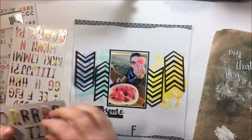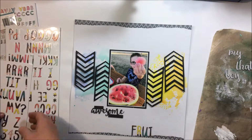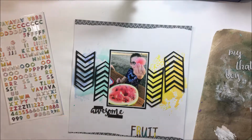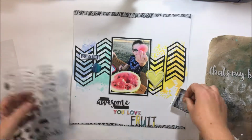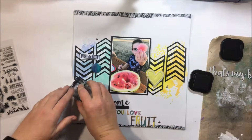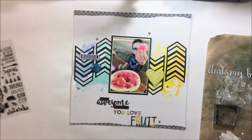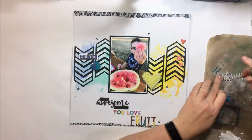I want to draw the attention to the colors in the middle, and when I look at a page, I find it more pleasing when it's a little bit more rounded, either with a border around the outside, mounted on cardstock, or in this case, that washi at the top and bottom finishes the layout. Off camera, I've grabbed a couple of items from my stash in terms of matching the colors. I've got something in blue, something in green or turquoise, a yellow, and also some orange that I'm going to add shortly. I'm adding a couple of little stamped stars, just with black because I've got lots of color on this layout. I'm really just enhancing that with black.